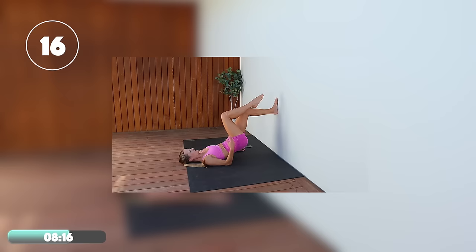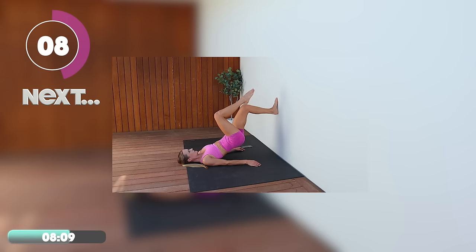Place your left leg against the wall and push upwards into a hold position with your pelvis raised. Perform a slow pulse-like movement with your hips. Your working leg remains bent this time.